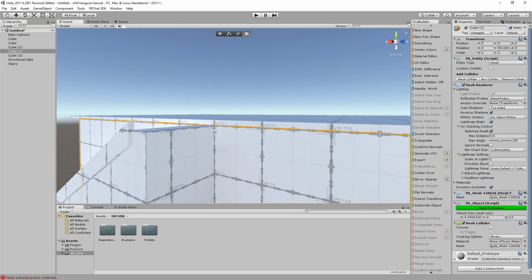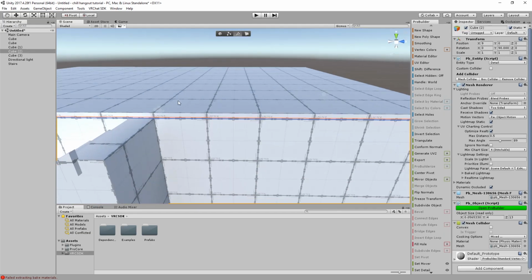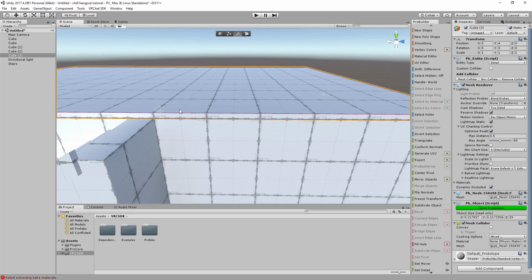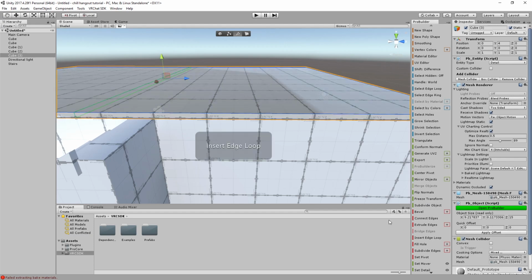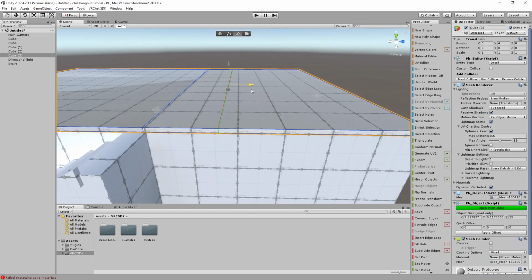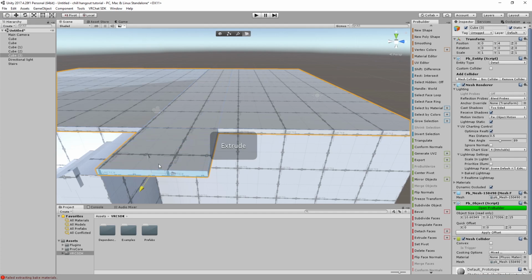Now we need a floor thing here. Let's grab this top shape, hit the edge tool. We're gonna do insert edge loop. Do one right there, and I'm also gonna do a second one, insert edge loop, like that. And I'm just eyeballing stuff, just kind of playing around, to be honest with you.